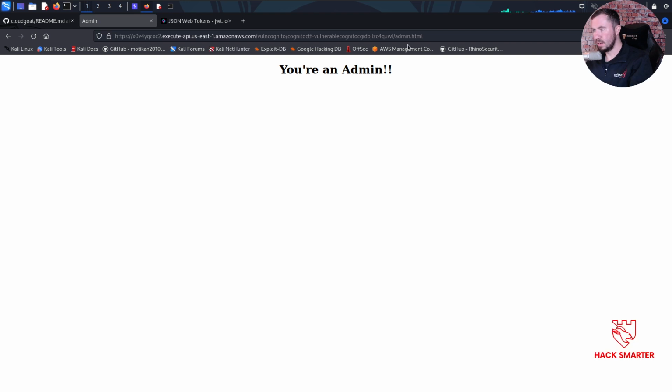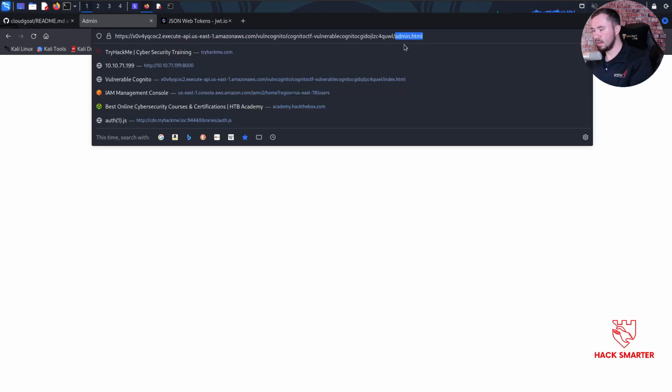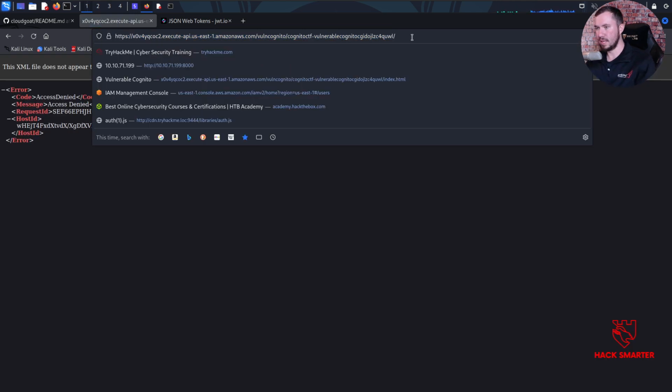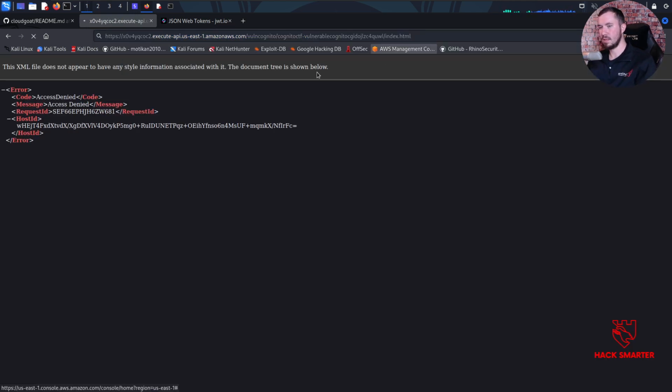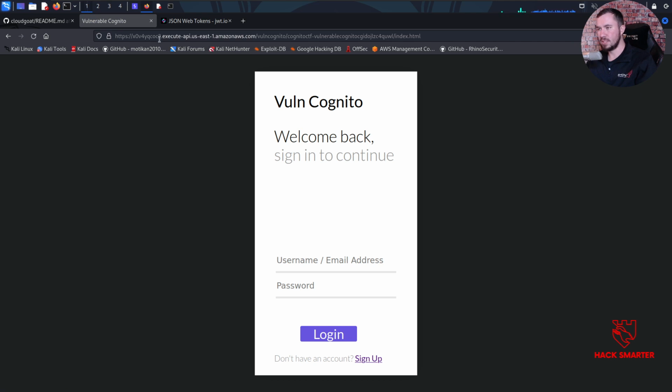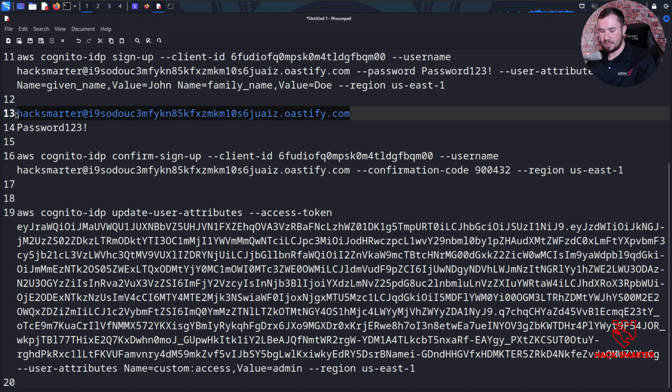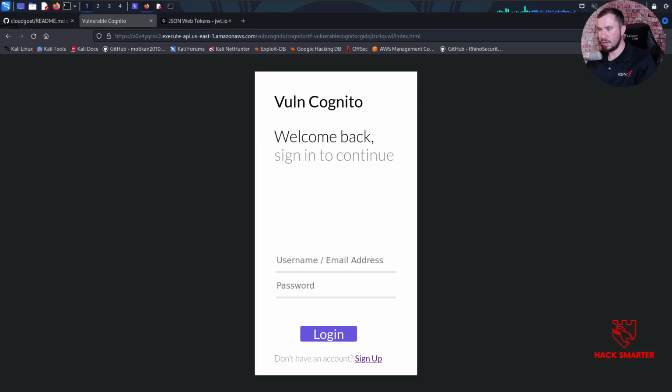I was thinking it's going to pass there. Let's actually watch this entire login process, guys, because I think it's going to give us different creds. Oh, we need to go index.html. Now that we're an admin, let's just monitor the login process and see if at some point in this process we get different credentials.